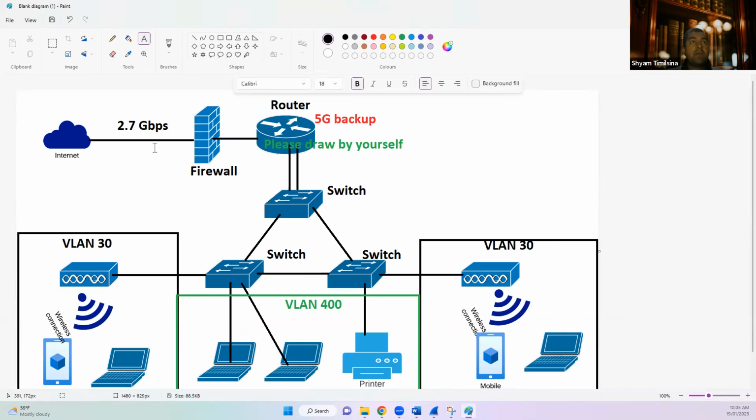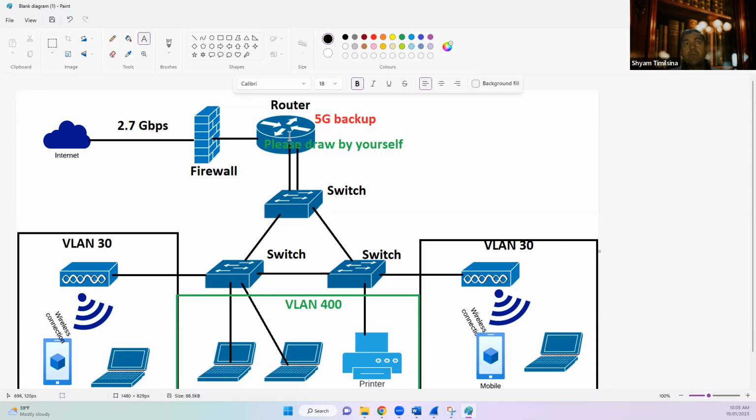And the other thing that you need to consider is, if you buy 2.7 Gbps of bandwidth from the internet, each of the devices should have a minimum throughput speed of this. Otherwise, there is no benefit of buying. So this much bandwidth from the ISP, this device should be capable of handling 2.7 Gbps, the speed of the internet.